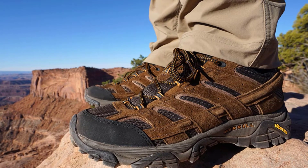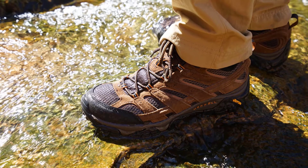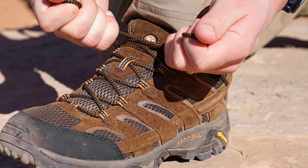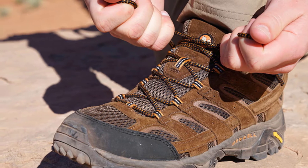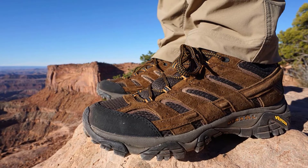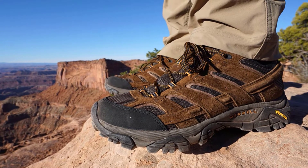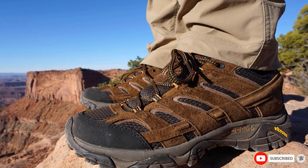The removable insole allows you to add your orthotic or further cushioning with ease, which makes customizing these shoes a lot easier. These shoes come with air cushions in the heel that absorb shock with every step and add stability, which reduces walking fatigue. The interior soles also have lots of arch support to protect the bones in your feet. The protective rubber toe cap helps protect your toes from damage. The shoe's tongue is padded as well, meaning maximum comfort for your feet all around. The outer sole is also slip-resistant, meaning fewer potentially hazardous falls on the trail. For hiking boots that are affordable and functional, consider the Merrell Moab 2 hiking boot.